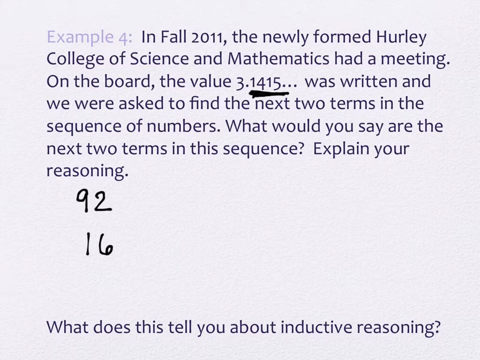Because if we look at the numbers, it looks like the one's alternating with one bigger each time, like Shelby had described. So where did the 9 2 come from? Looks like pi. Yeah. Okay, so the 9 2 might be because you looked at this number and you thought, well, it's pi. That will be the next two numbers in the expansion. Now, thinking about who is in this meeting, it said it was the Hurley College of Science and Mathematics. What do you think the predominant answer was to this particular question when it was posed to us? 9 2. I think everybody said 9 2.